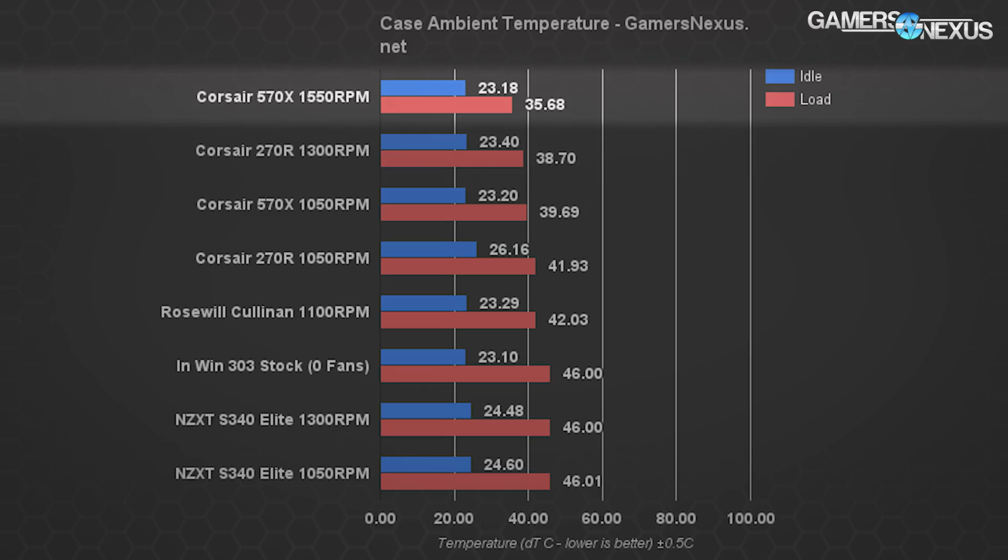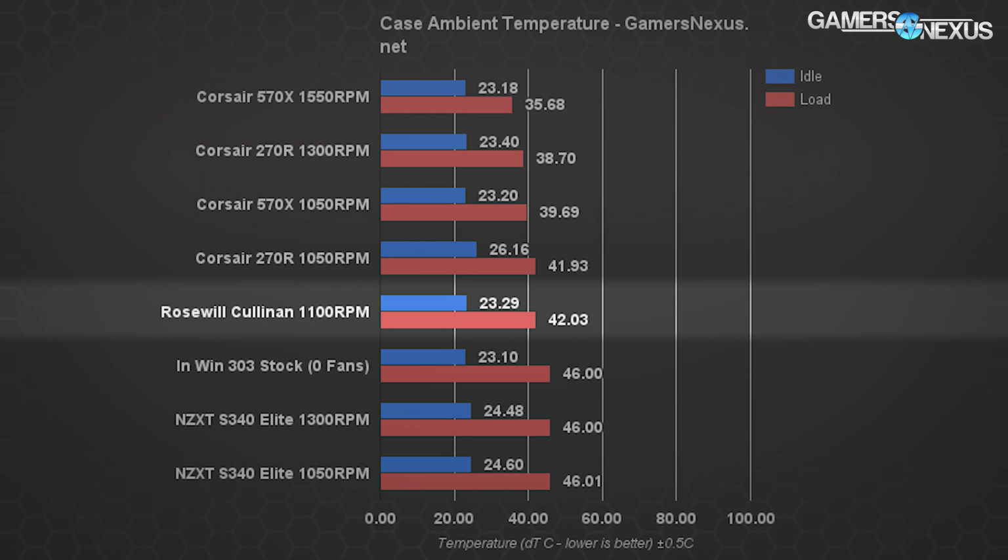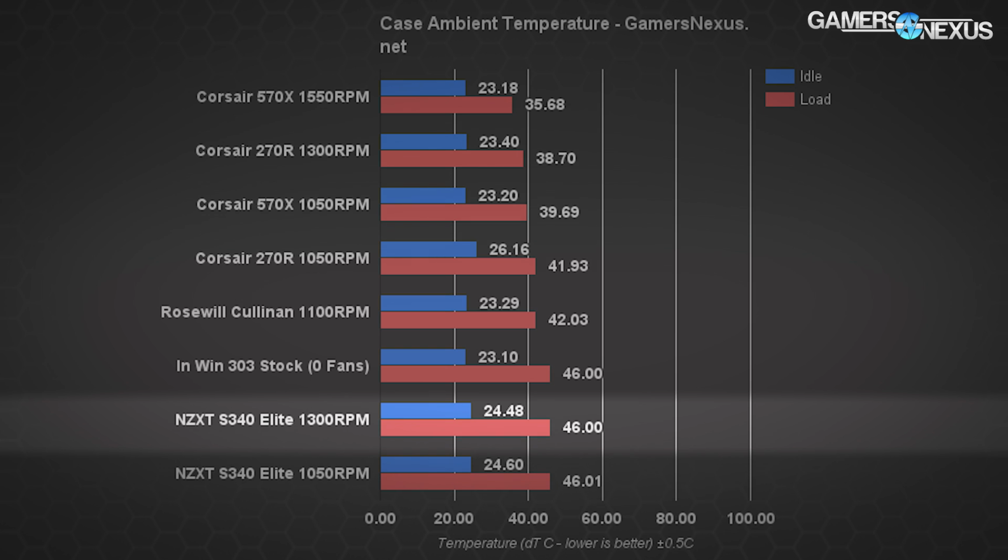The 570X blows the S340 Elite away with a 10 Celsius difference in case ambient temperature, at least where we measure it. And as we've learned with EVGA, that's a significant difference. Efficiency loss and thermal headroom limitations on the card come into play at this point. 270R does well, the Coleman is okay, but it's still suffocated a bit by the intake. And we position our case ambient probe, just for notes, about 3 inches from that intake fan in the front. So that is between the CPU, GPU fan, and the case fans. It's sort of triangulated between the 3 of them. That's also a hotspot for the S340 Elite, which we'll soon be reviewing in a separate video.